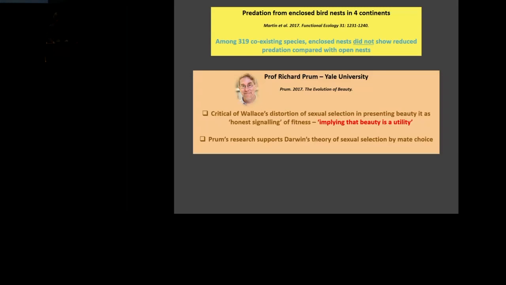Probably the biggest critic of all is Professor Richard Prum, who is the expert on color. He's published more on color in birds and other animals over the last 30 years than anyone else, and he feels that Wallace's ideas completely distort Darwin's. They're totally wrong, and they imply that beauty is a utility. Prum actually goes further. He loves this. He's an American. He loves a little catchphrase, beauty happens. But the interesting thing that he says, based on his work on manakins, is that he believes that some of these sexual selection processes are leading to the development of redundant ornamentation that he feels could lead to the extinction of species, which is a real challenge for conservationists.